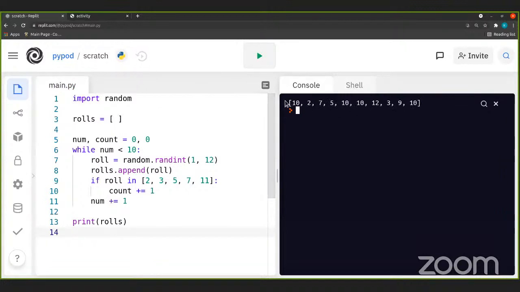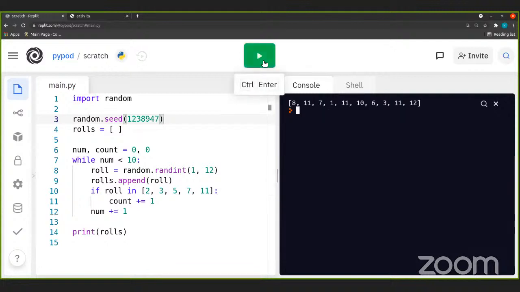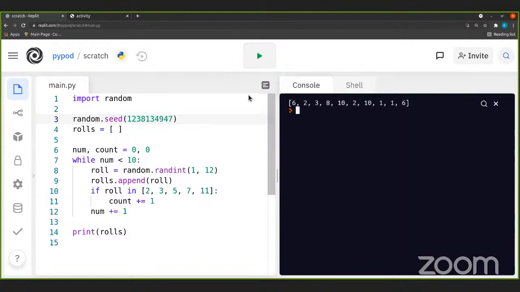Now, for reproducibility, what scientists tend to do is use what is called a random seed, right? If I set the random seed, then my numbers will still be random, but every time I run it, I will get the same sequence of random numbers. So these are still random. If I change the seed to something else, I'll get a different sequence, but every time I run this program, that sequence will not change. This is done for reproducibility purposes.